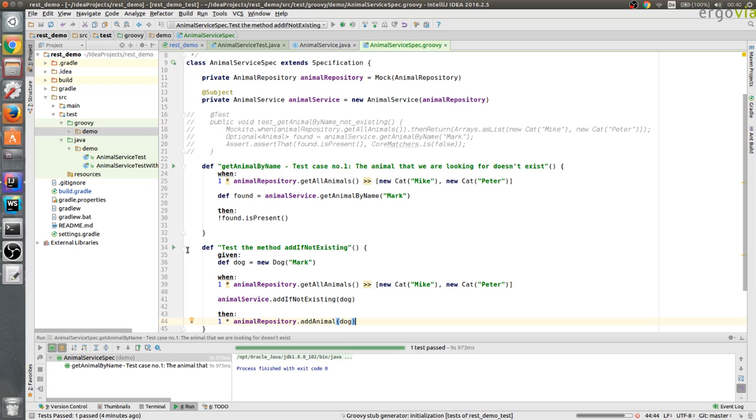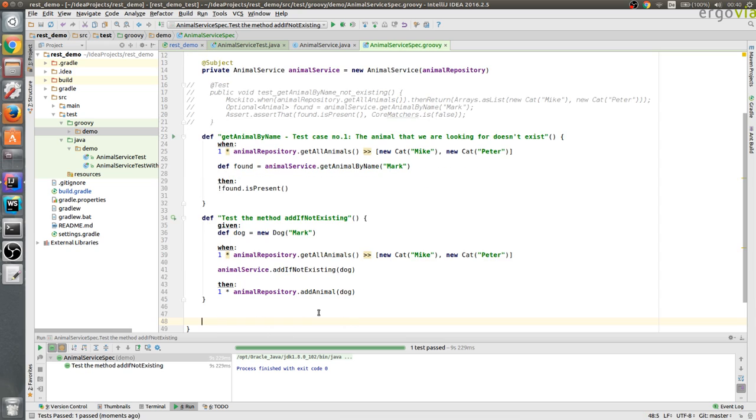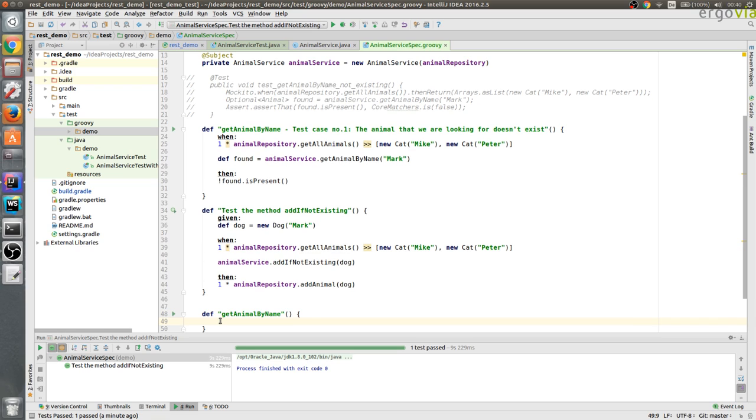We have some more features here I'd like to show you. We can also write the get animal by name test again, and now we do something where we just want not one call, we want maybe a data table.